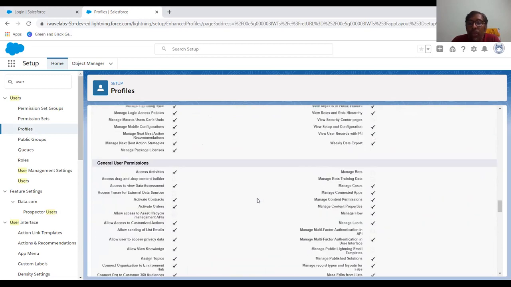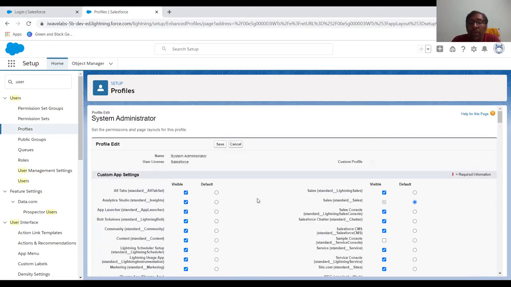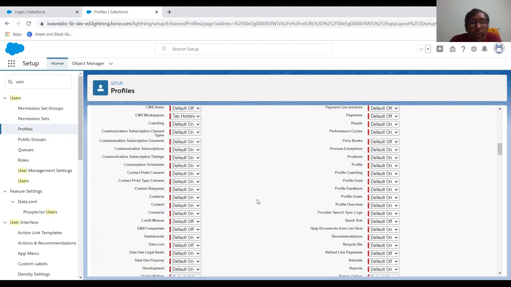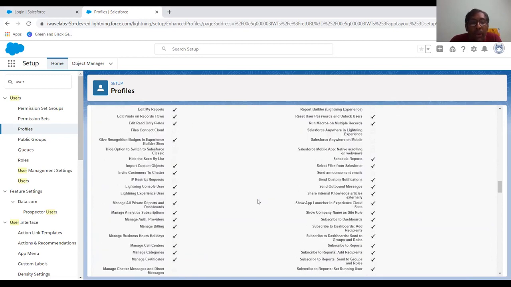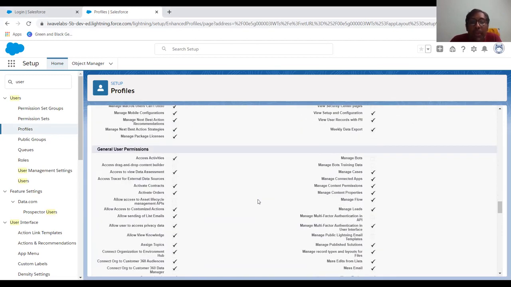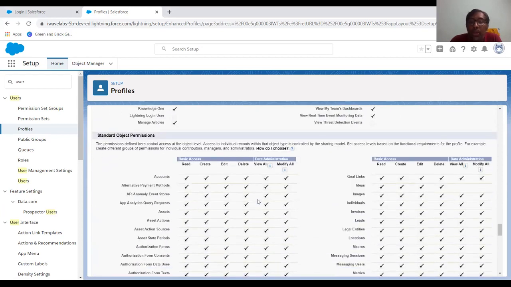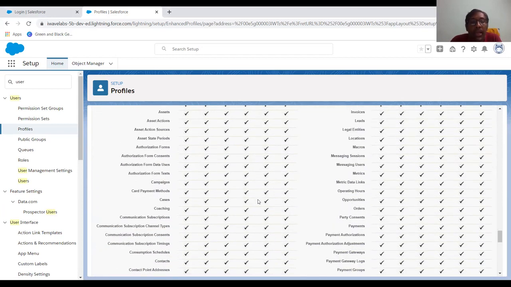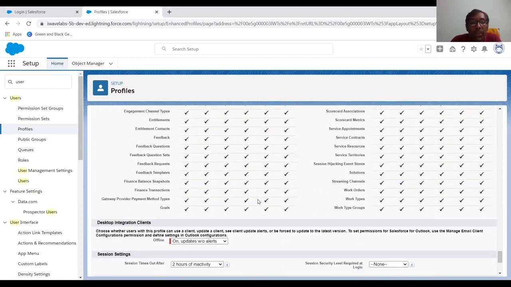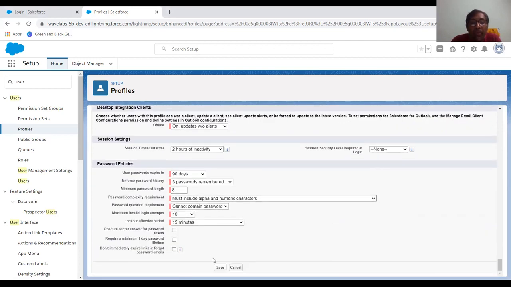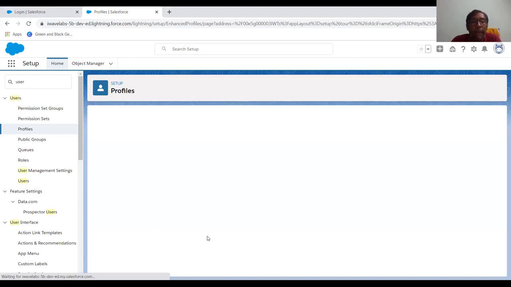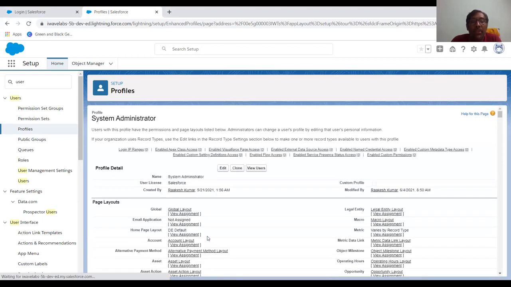As of now, there is no custom object here. Only standard objects are there. We have not created any custom object in this particular user. Right? No custom objects are available here. Anyway, I'll click on save.